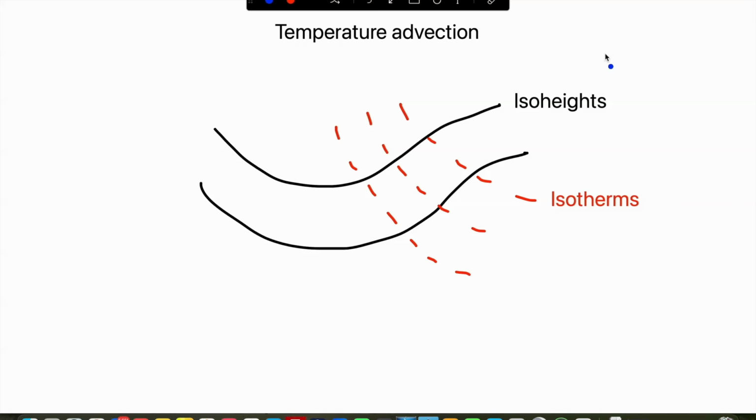We can identify areas of temperature advection on the 850 millibar map by looking for areas where the isotherms, the lines of equal temperature, cross the geopotential height contours, or isoheights, at any angle, with the areas of greatest advection occurring where the isotherms are perpendicular to the height contours. Advection can also increase when the isotherms are packed more closely together, signifying a very strong temperature gradient, and/or when the height contours are packed more closely together, which signifies a stronger height gradient and thus a stronger wind to advect an air mass into a region.